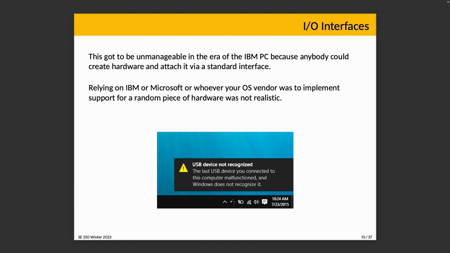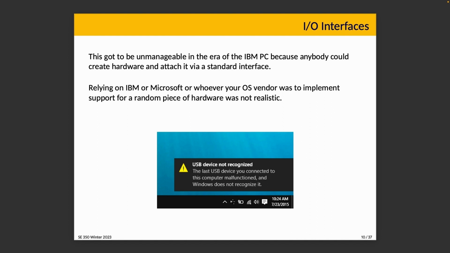Okay, but the converse of that is, well, somebody has to implement support for that device. And relying on IBM to do it was kind of not going to work, because how should IBM know how a printer made by Brother works, right? Why would they? They're not going to buy one and take it home and disassemble it and figure it out. That seems silly. And same thing, again, why should Microsoft know this? I mean, they do sometimes do this, but it's not always reliable. Why should they know, again, the internals of the hardware?